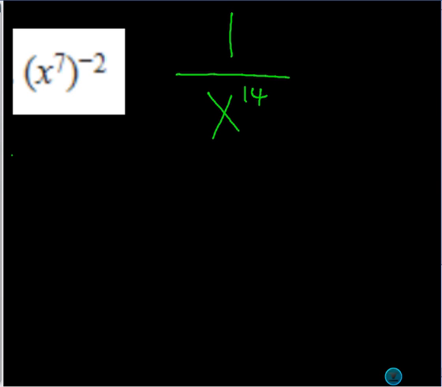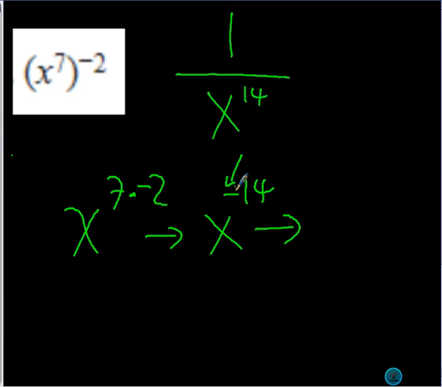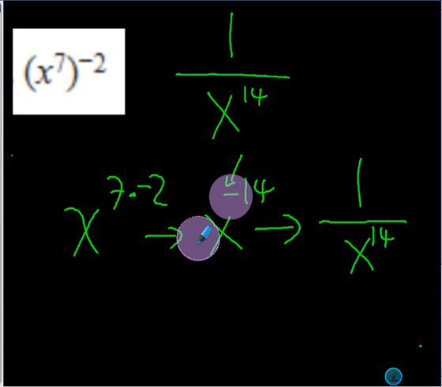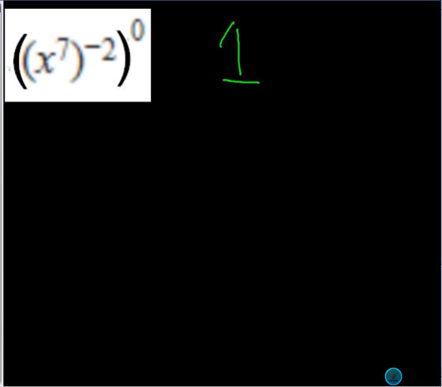So this is power to a power, right? So that's going to be x to the 7 times negative 2. That's x to the negative 14. And so because I have that negative right there, I'm just going to take the reciprocal. When I do that, I change the sign of the exponent. Please remember, this exponent's sign does not change the sign of the number. It is not negative x, right? So be careful with that. I know a few people did that today on the practice.